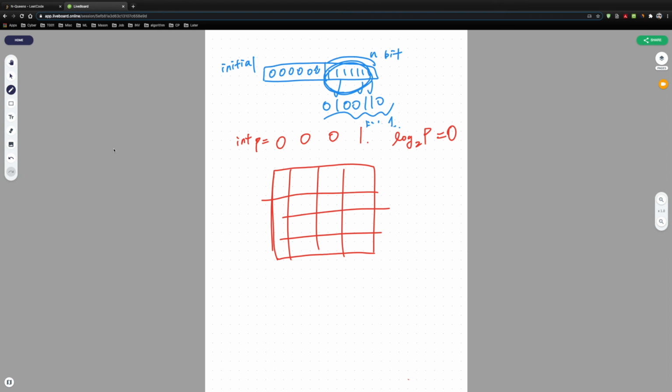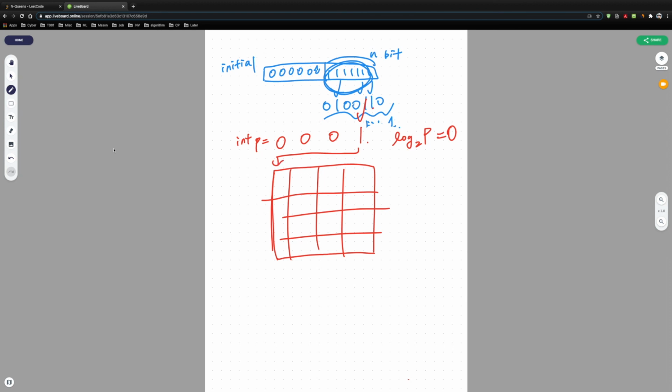Okay. Right. So what I explained in the previous step is right. If I choose this place, it means that I choose the first column.